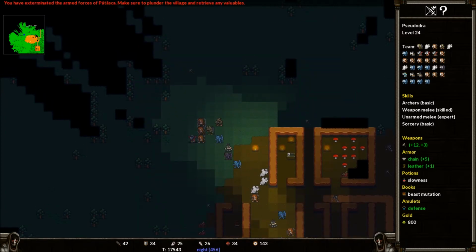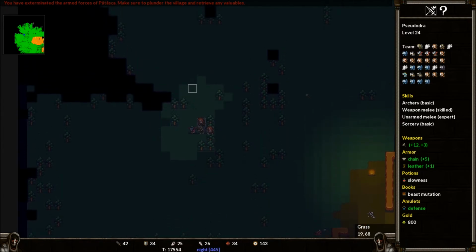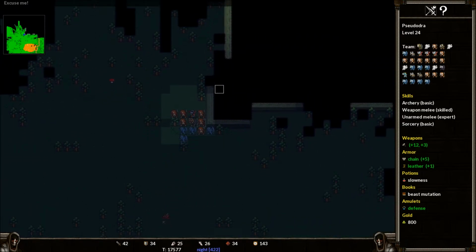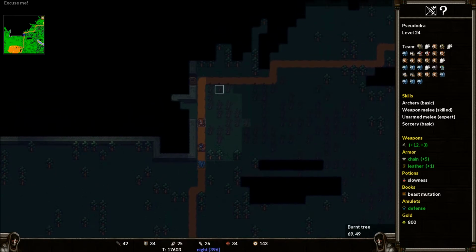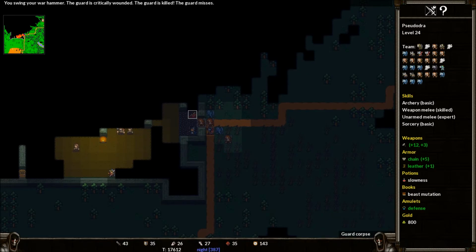Good God, we've wiped out two armies in one night, guys. Actually, three armies, I'm sorry. And it looks like there's probably just one more up here, which I think is the human forces. And my God, do they have a large fortress here. My goodness. We're going to try to kill them all.